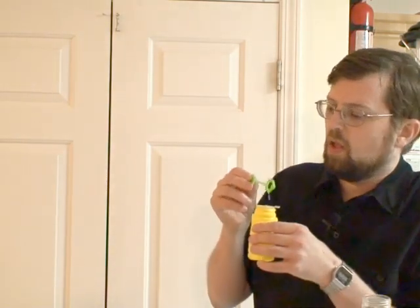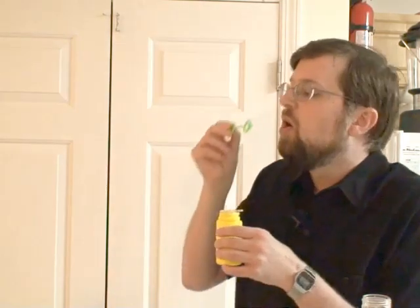Now if I've done this right, I should get some nice bubbles. Look at those — there's a big one! Oh, there's a smaller one — the big one popped. And if you don't think the bubbles stick around long enough and you want longer lasting bubbles, depending on what you've done, you either have to put in more corn syrup or more detergent. It just really all depends. Of course, the nice thing is if you spill any of it, it's just soapy water and it cleans right up. Now you know about soap bubbles and the Marangoni effect, and you know how to mix up your own soap stuff so you don't have to keep running to the store and buying it. It only costs you a few pennies in just a couple of minutes. Isn't science great?